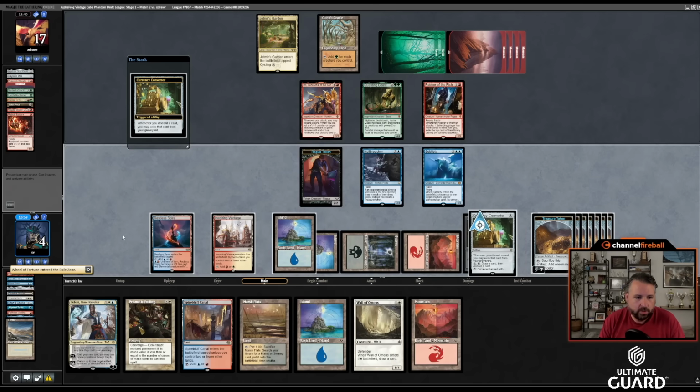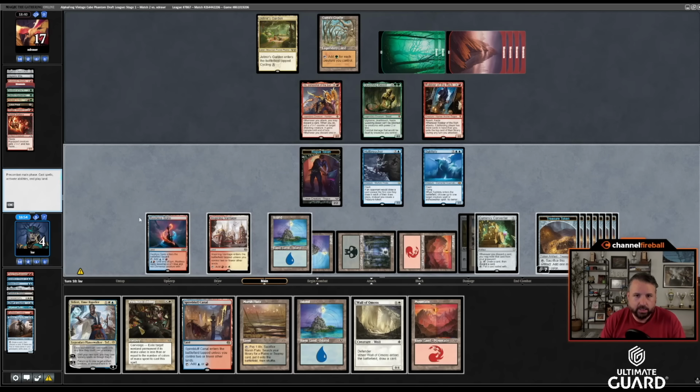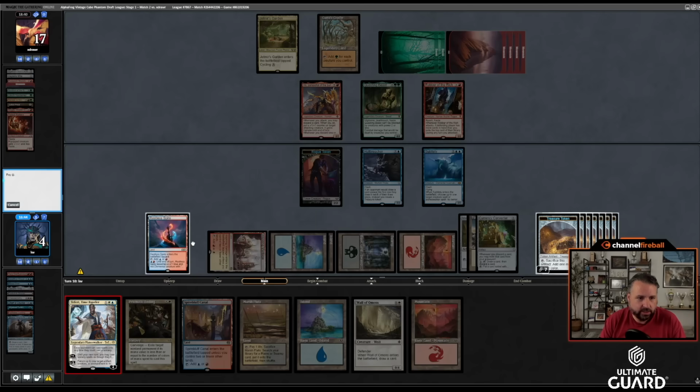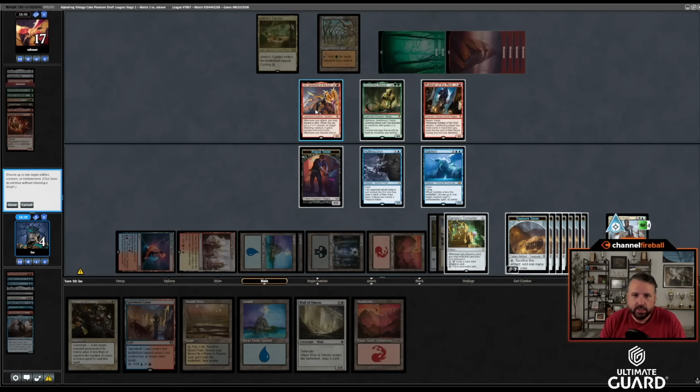Okay. Well, I drew a lot of land, but that's okay. I'm going to Prismatic Ending the Questing Beast most likely. Do I want a Teferi Time Raveler? I guess I do want a Teferi Time Raveler. And I guess I'll bounce the Inti. I could also bounce the Subtlety.